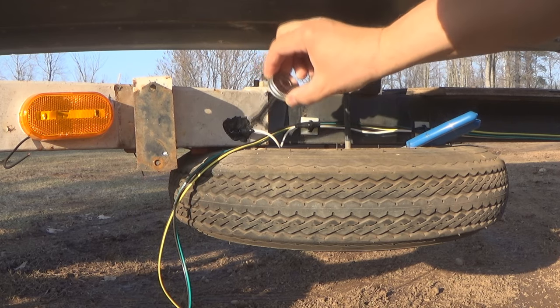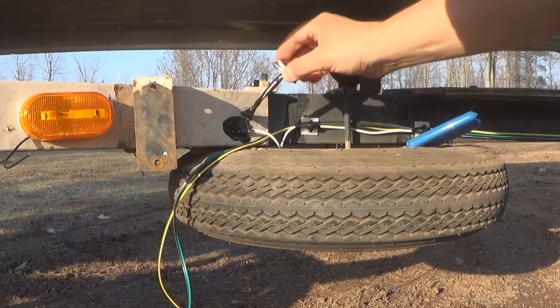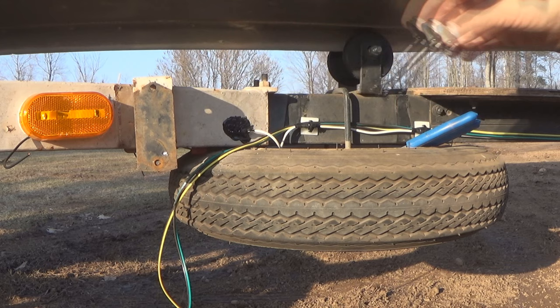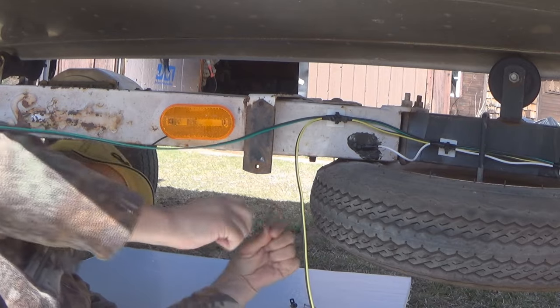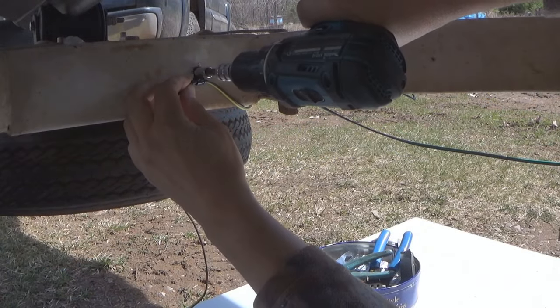The good thing about using that liquid electrical tape is you can gob it on in and around that crimp-on connector, and it provides a pretty good seal. Also, this is the point in this wiring job where the wires split up. The green and brown go to the right, and the yellow and brown go to the left.